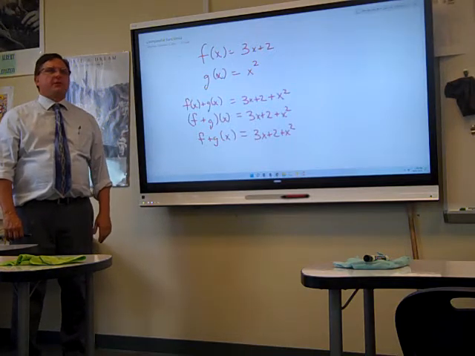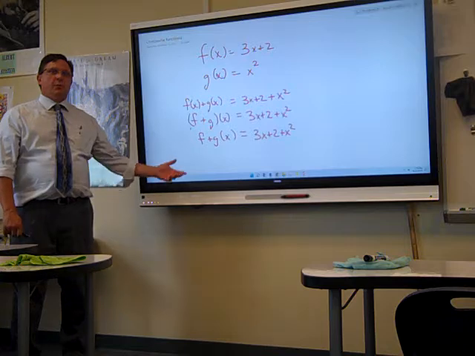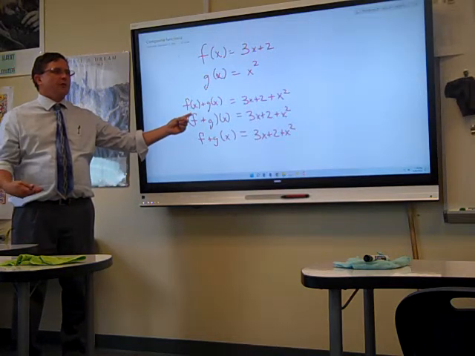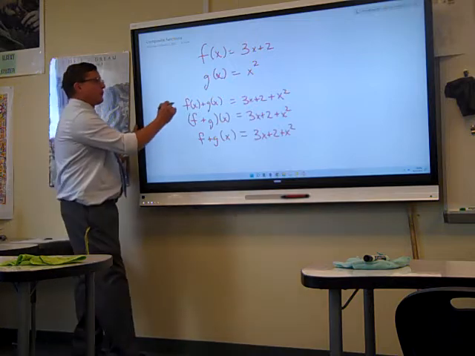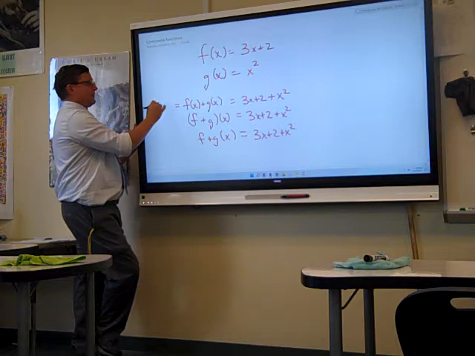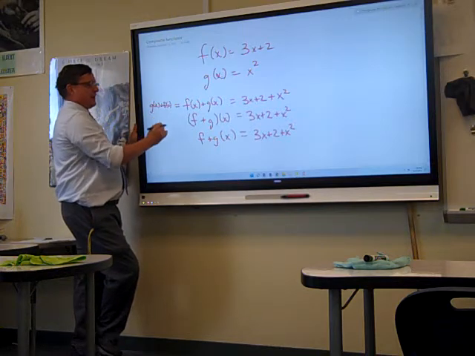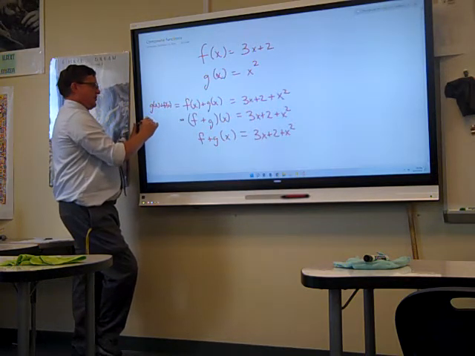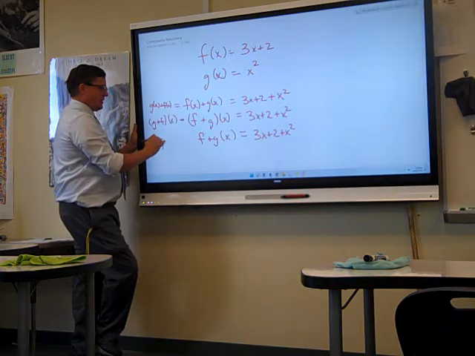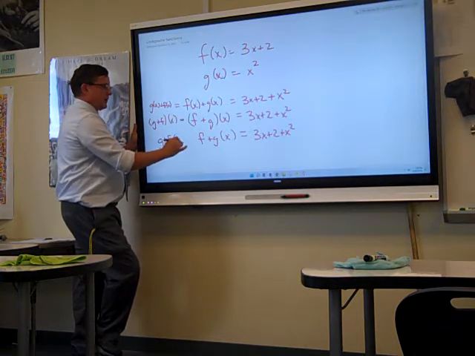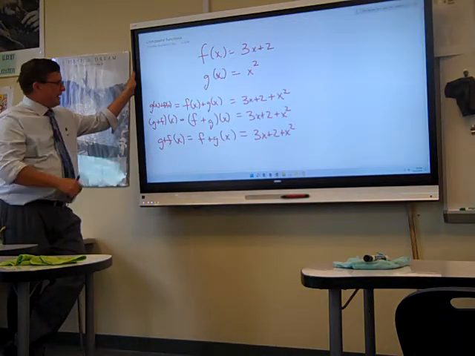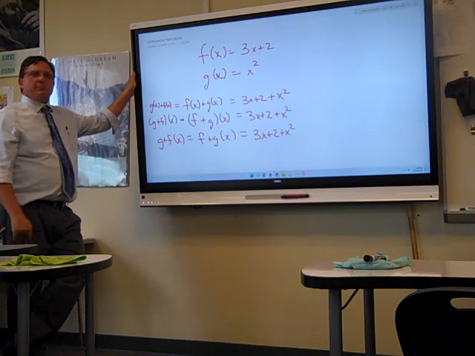Okay? So when we start doing functions, right? And again, it doesn't matter which one goes first. 1 plus 2 is 3. 2 plus 1 is 3. So do you guys all agree that I could have written g of x plus f of x? Right? I could have written g plus f of x. You notice I say them all the same way. Everybody, they're all the same.